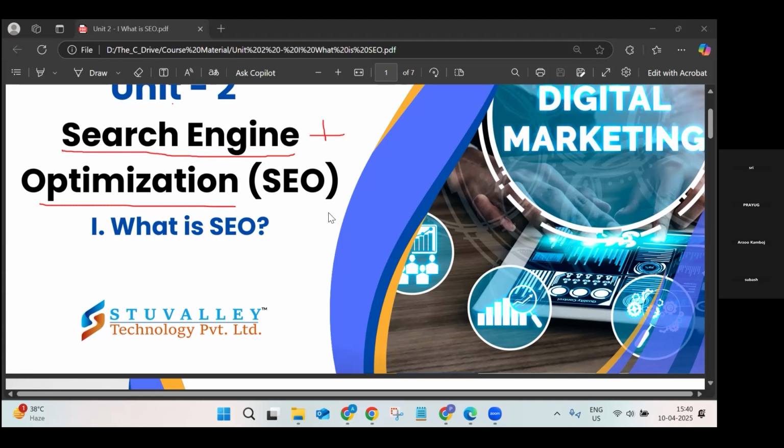Optimization is the efficiency, no, madam. Optimization is the efficiency. Yes. So, what is search engine? I want answers in very layman language, very simple language. No high-fi words. What is search engine? Search engines means Google, Bing, all these. No, that is the name of search engine. I want your understanding about what is search engine. That is the name of all the search engines, where the user searches the information.